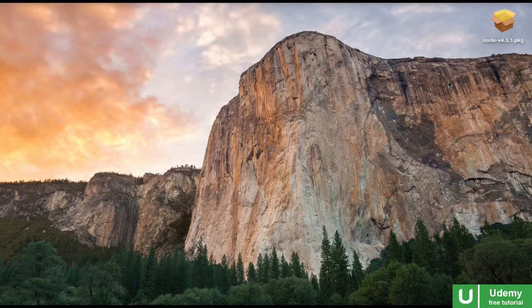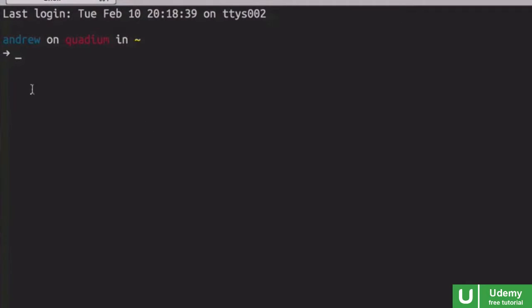Well, go ahead and open your terminal. In my case, that is iTerm. You may use Mac's native terminal or iTerm or really any terminal program you want. And now I'm going to run node --version. And as you can see, I'm using version 0.12.0, which is the latest version of Node.